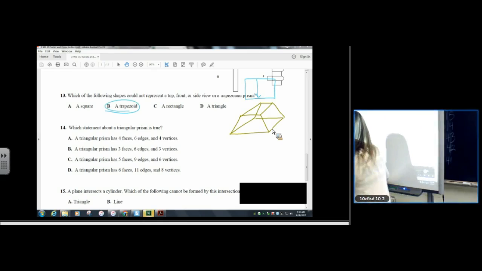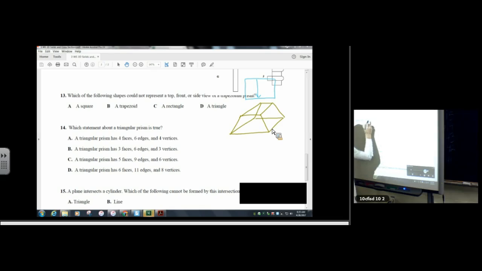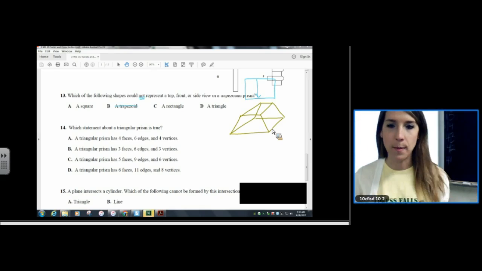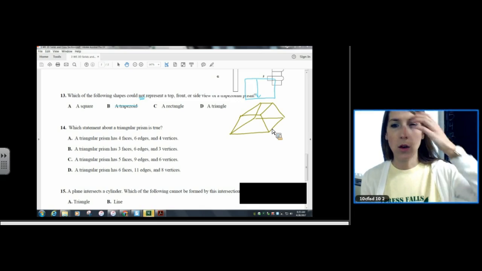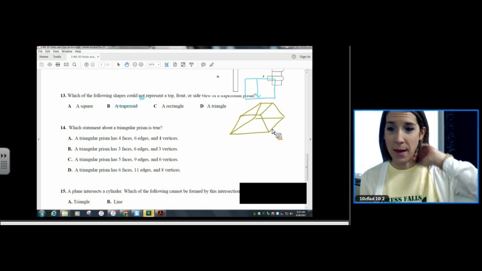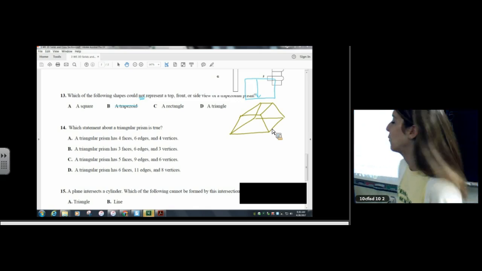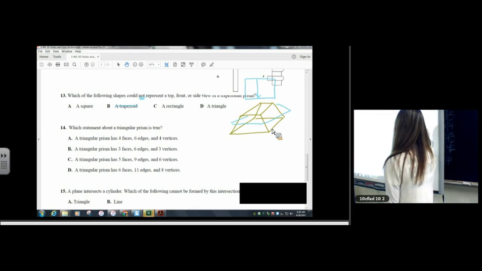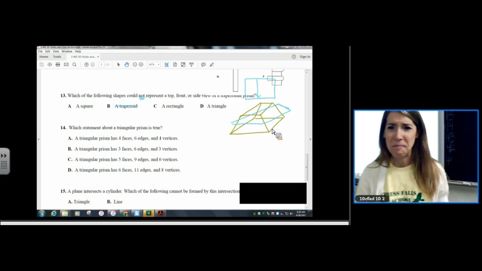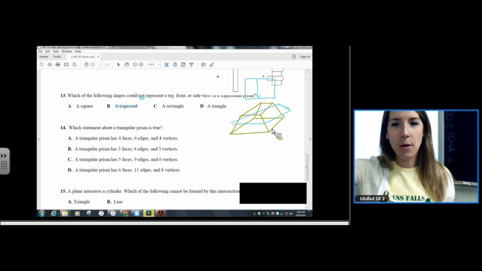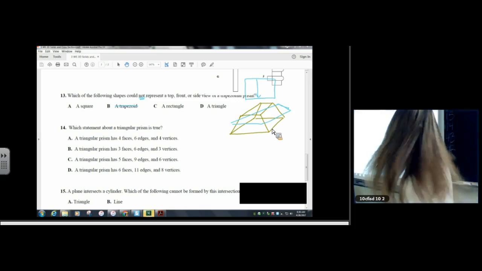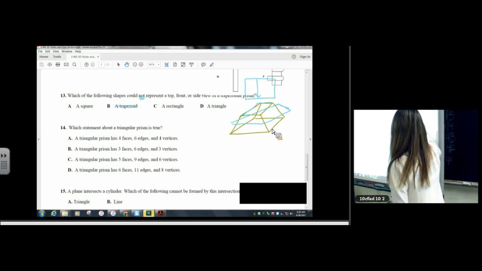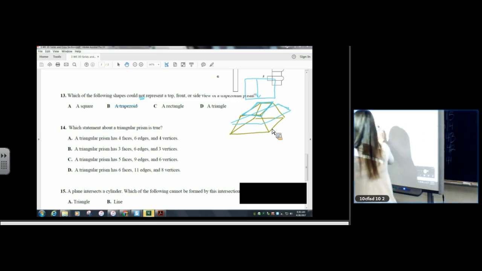Let's cross it out, actually. We know if we're parallel to the base, we get whatever the base is. Okay, so now we don't want to be parallel to the base. Let's see what we would get if we went perpendicular to the base. So if we cut it like this, or through that way, if you can tell. Well, actually, we're going to get whatever you see on the top. What do you see on the top? We're going to get a rectangle.